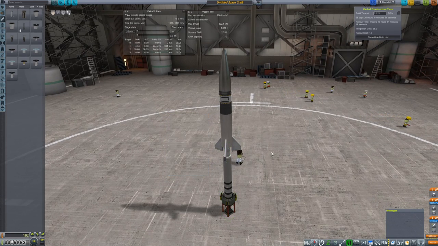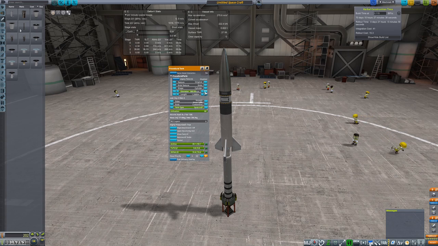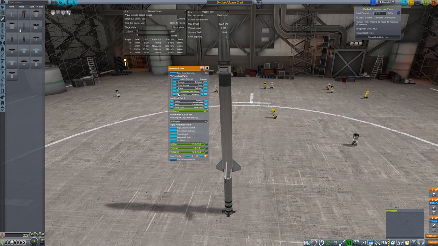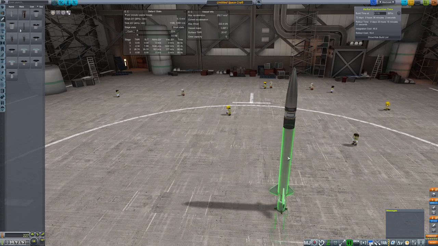So that gives us, now you'll see that our 48.3 seconds with this amount of fuel up to just 17, which means we can pack a bunch more fuel. So let's do that. Let's make this a little bit of a longer rocket. There we go. And we'll bring it down to, we'll call it 41.2 seconds.